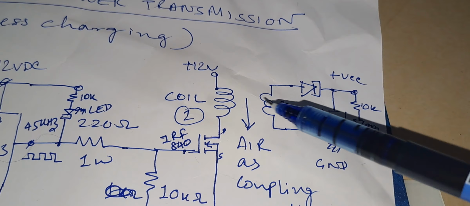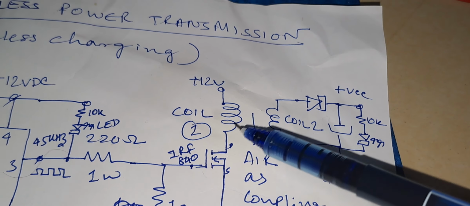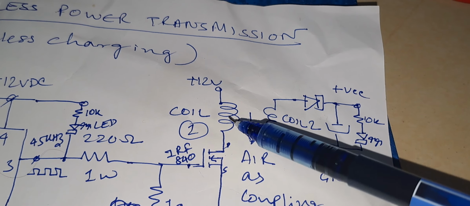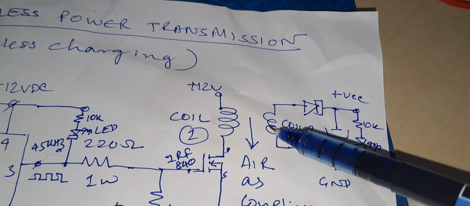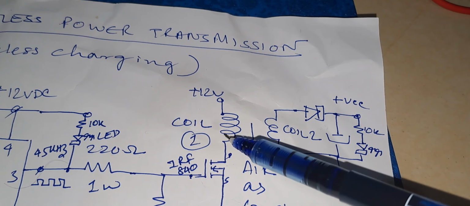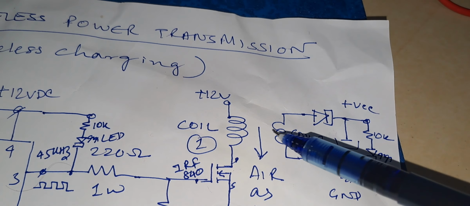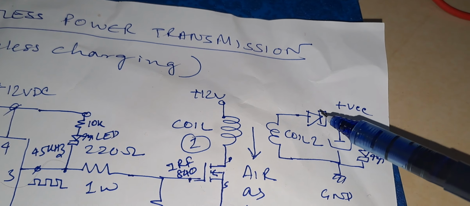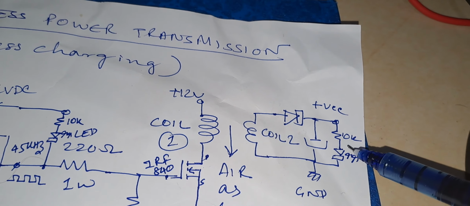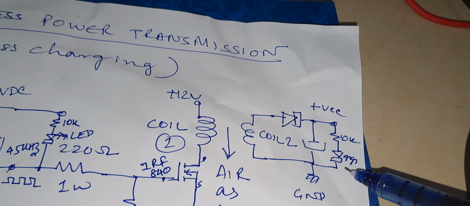So this is basically the wireless charging concept. There is no contact between these two coils. It is as if this is your primary coil, and inside the phone there is a coil that is a secondary coil. You keep the phone on this and the phone is charging. This is the concept of wireless charging. Now the output is connected to a Schottky diode and a capacitor, and finally it is connected to a 10 kilo ohm resistance and an LED.